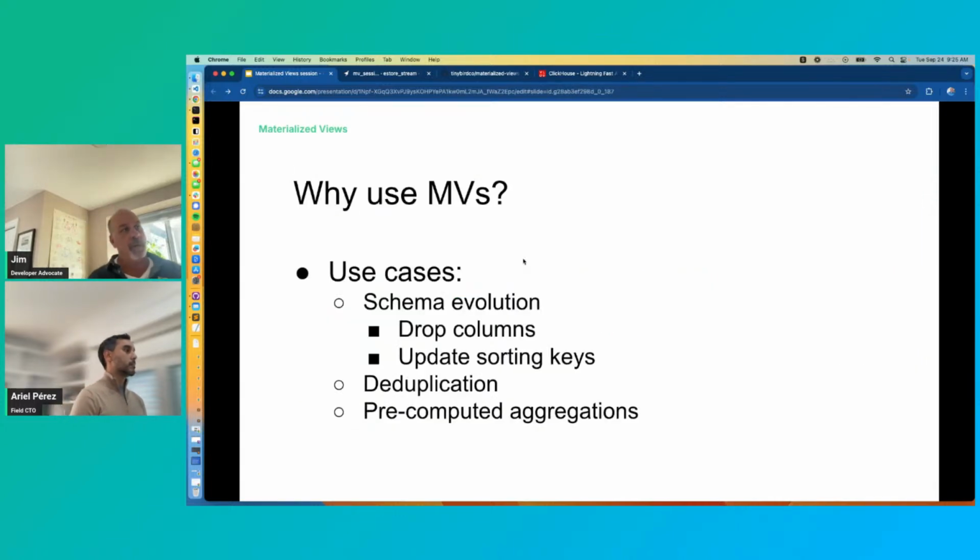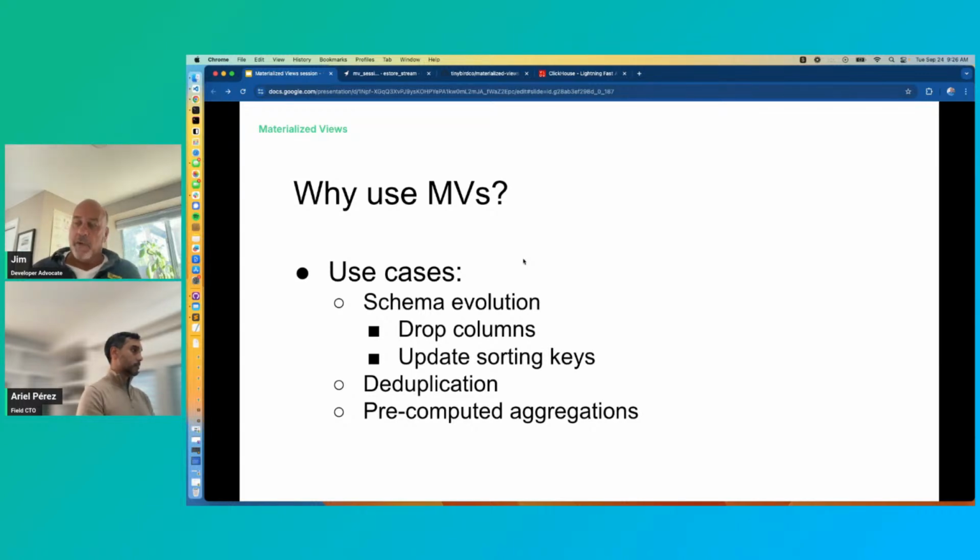So let's talk about why use materialized views. We've touched upon some of this already, but the big ones in my mind are schema evolution. You can imagine you're pulling in, maybe you got the credentials to some Kafka stream, and in that topic, you can imagine a very wide set of attributes. Maybe you're bringing in 20 attributes per event, but in your world, you only need maybe 5 or 6 of those. So these materialized views are an excellent way to drop columns, like take from the big source and transform it by dropping columns into a more concise, less data to process type of table.